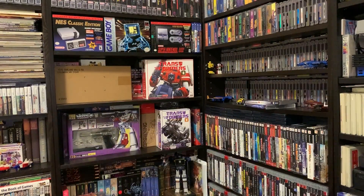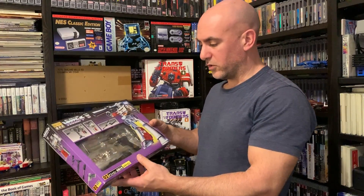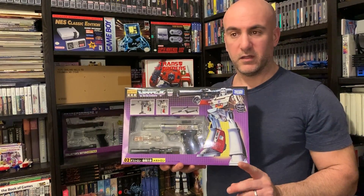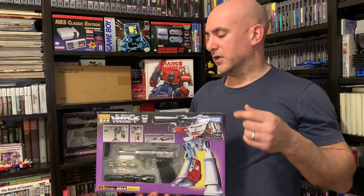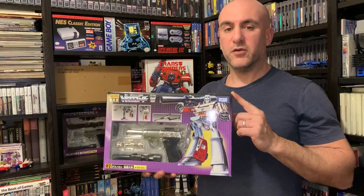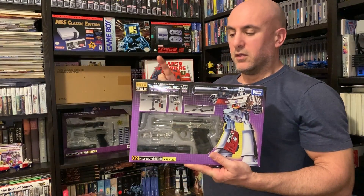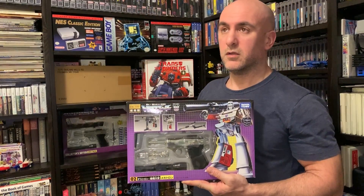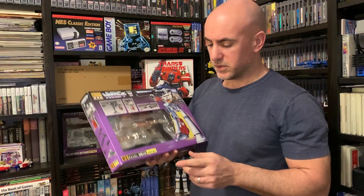This is Encore Megs. When I got back into collecting in 2011, me and my buddy M went to TFCon, and this was one of the two figures that I bought literally as soon as I walked in the door. Walked onto the convention floor, took a right, went down the main aisle — got this Encore Megs. I think it's up in part two, on top of that shelf, the Encore Bruticus set. So they were both together.